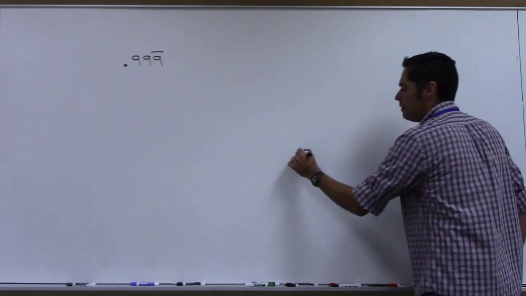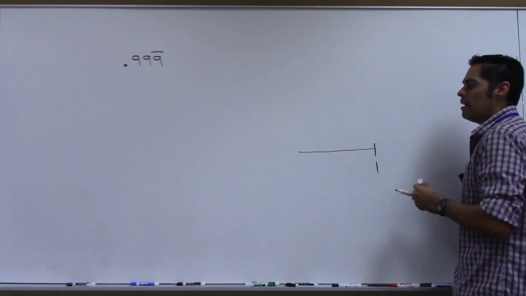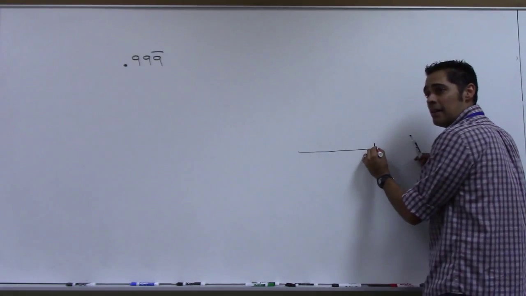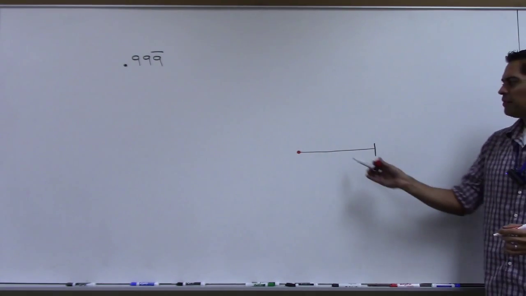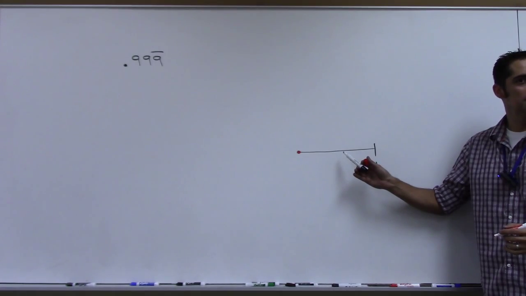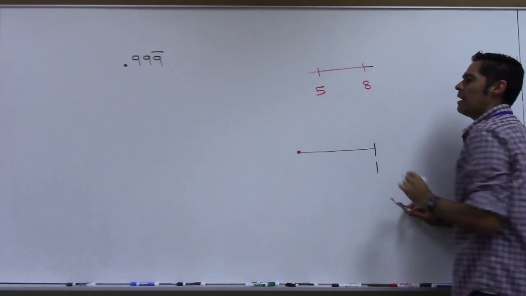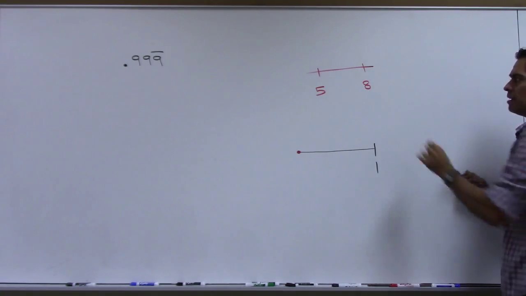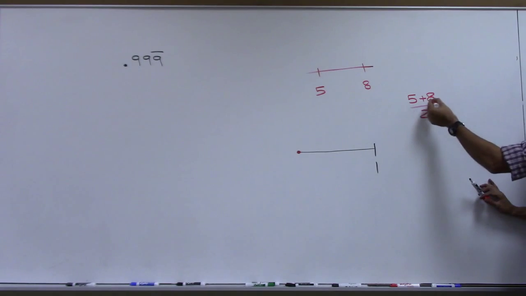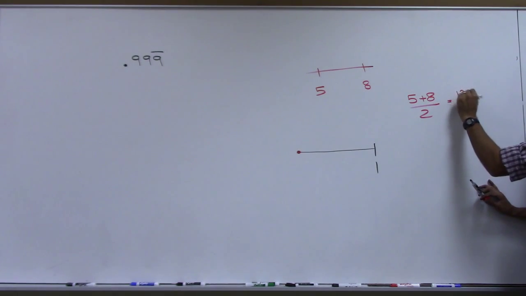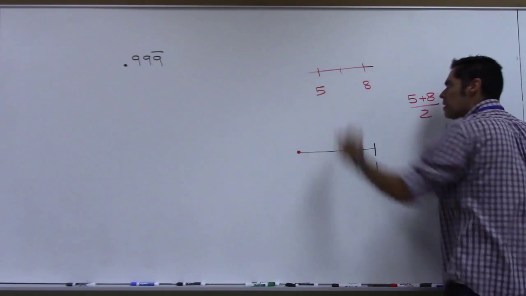Look, if I have the number 1 here, and you're saying that 0.999 forever is the number right next to it, can't I always find a number between any two numbers? If you give me 2 numbers on a number line, I'm just going to pick them, 5 and 8. I can always find a number between them, guaranteed. Here's how I do it. I add the 2 numbers together and I divide by 2. That gives me their average. So what's this added together? 13 over 2, which is 6.5? 6.5 is the number right in the middle.